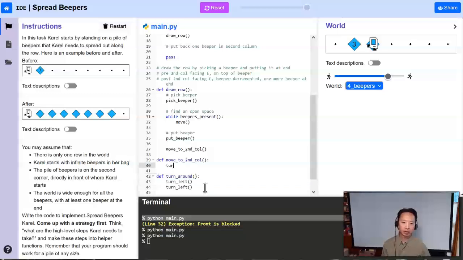So we're going to turn around, and then what's the condition we want to stop at? While beeper's present. Now we could do while front is clear, we'll go all the way back, and then walk forward another one. But while beeper's present is going to work for now.